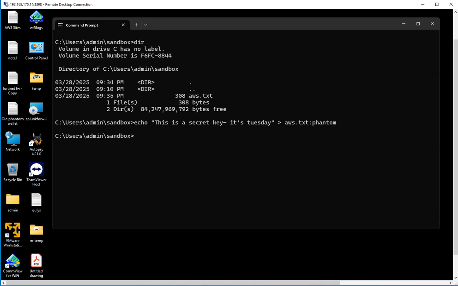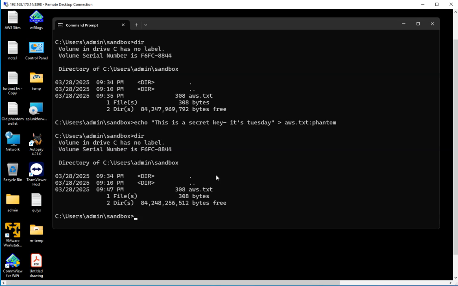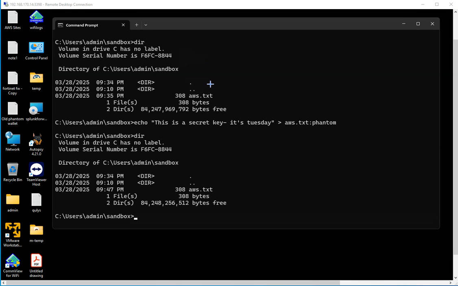Now if I do dir one more time, you're going to notice that my AWS file did not change in size, even though supposedly I added more data to it. But in reality, I didn't add the data to the aws.txt file. I added the data to a different data stream within aws.txt.